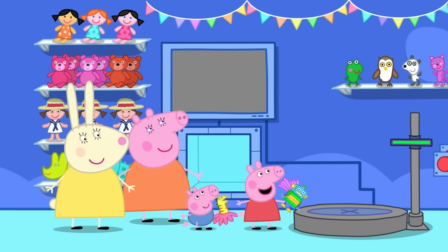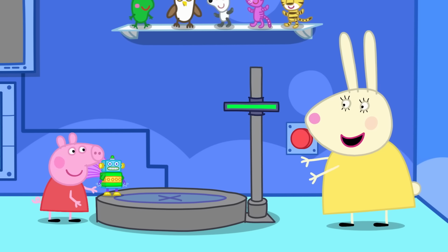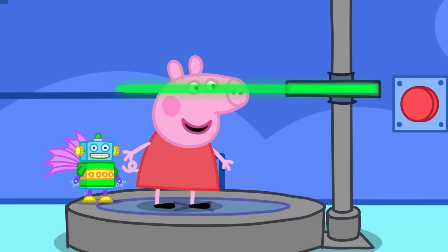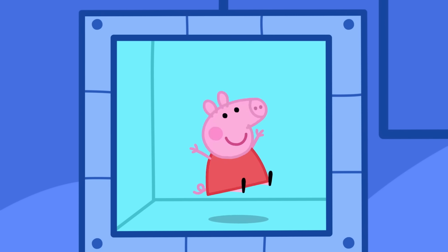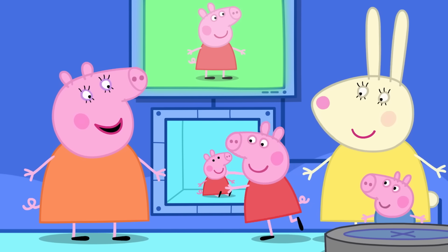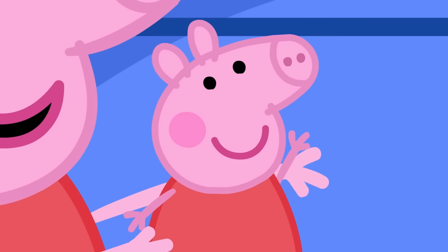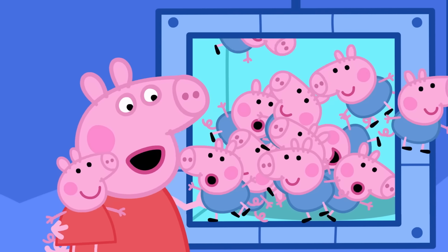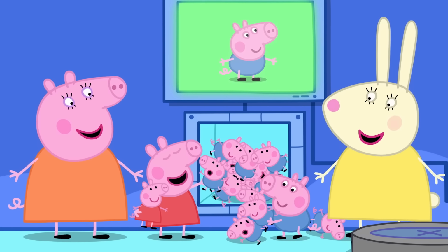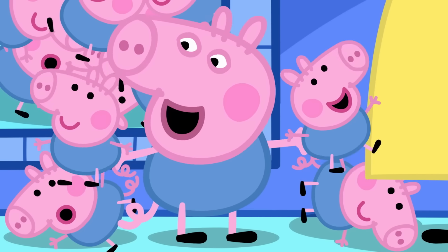Wow, what is this room? This is a special new toy machine. Just stand here in the middle, Peppa. What is it doing? Stay still! What was that? Ta-da! The machine has made a little toy that looks just like Peppa. Look, George, I'm tiny! Whee! And so are you! Peppa and George love making toys in the toy shop, but George really loves being a toy too.